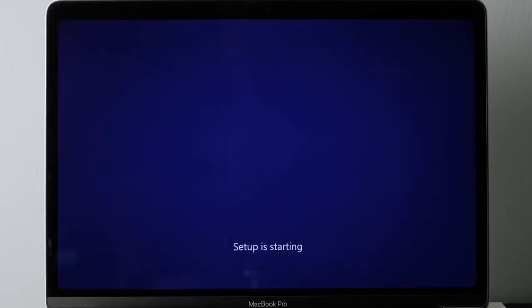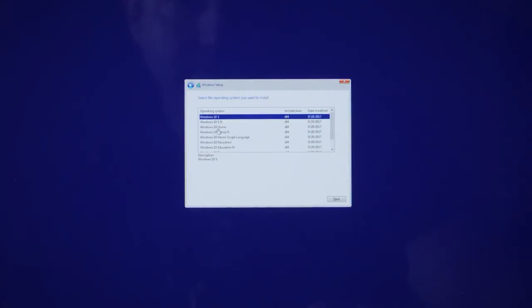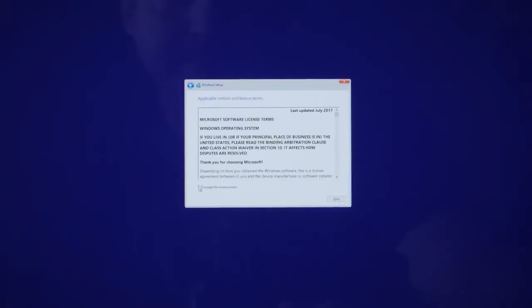And then that will allow you to start installing the Windows software. There'll be a number of restarts as we go through this process, as well as some software updates. So just follow the prompts as you see them. I'm just choosing a language and location. I don't have an activation key at this point, so I skipped it, but I'll show you how to activate the software once it's installed. Now, for some reason, the font was super small. I blew it up. You'll have a bunch of different options. I chose Windows 10 Home. It depends if you want Home or if you want Pro. Just look for the version that you want to install. And then you have to agree and then go on to the next step.